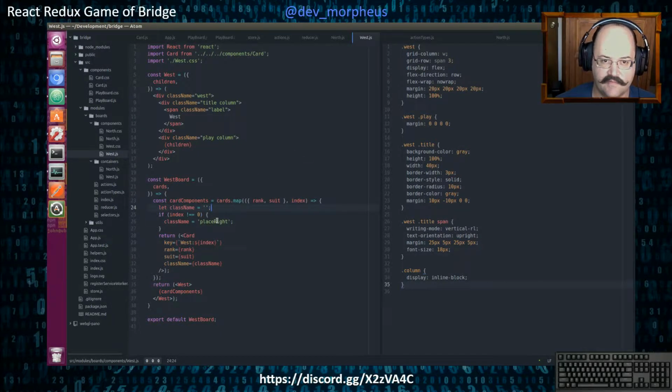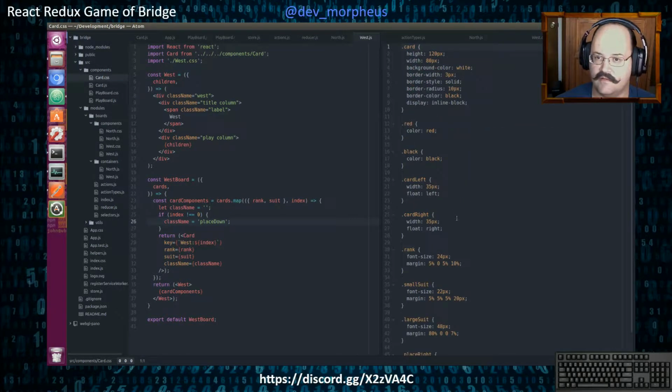Place right. This is why. So we want to do place down, which I defined in card CSS.